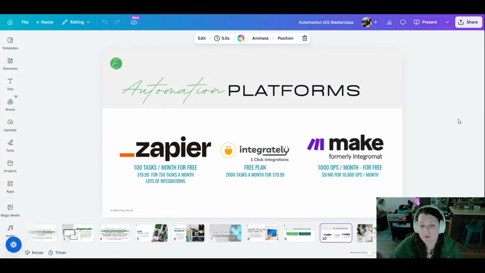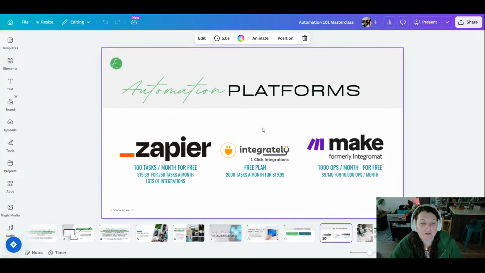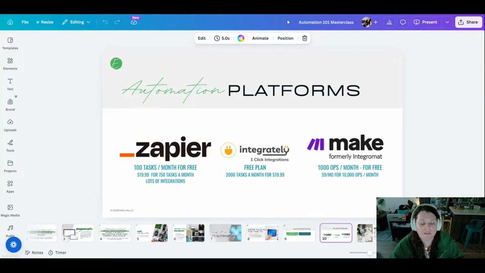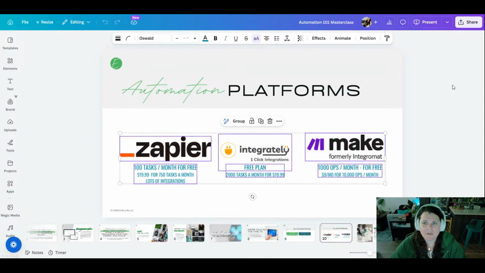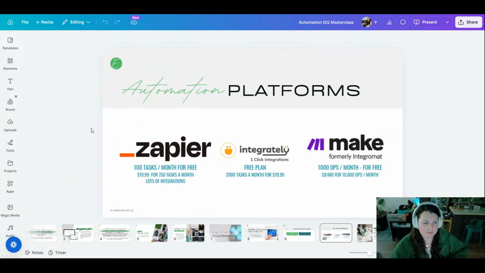The ones you're going to most commonly hear about are Zapier, Integrately, which honestly, I don't even know if Integrately is around anymore. Nobody ever talks about it. And then Make. And actually, there's a new one on the scene called Relay that I have some automations for in my automation shop that I highly, highly, highly recommend checking out. Though a lot of the stuff that you can do in Relay is becoming much more accessible in these other platforms.